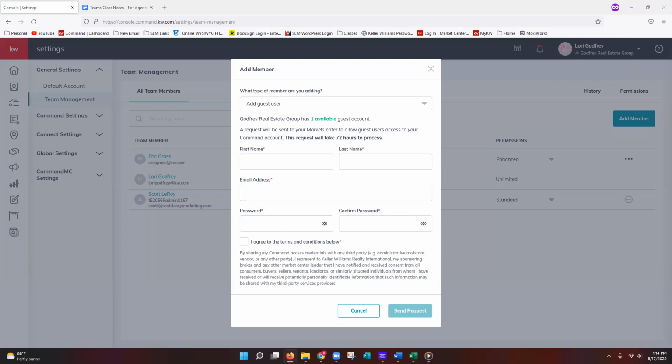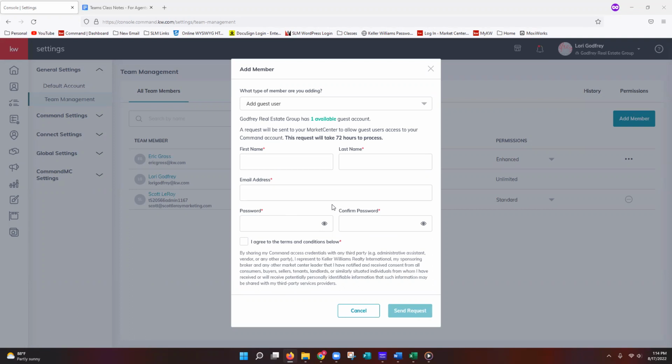And then in regards to the actual login information, you'll notice we're pretty much creating that here. We're putting in our first name, the last name, the email address, and password that we want used for this account. And then what will happen is after that 72 hours has passed, the email address that you plug in here is going to get a confirmation email with the username.